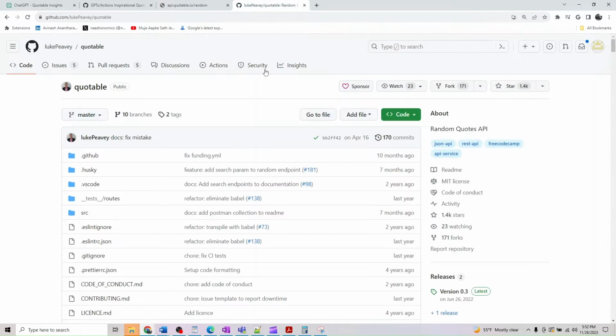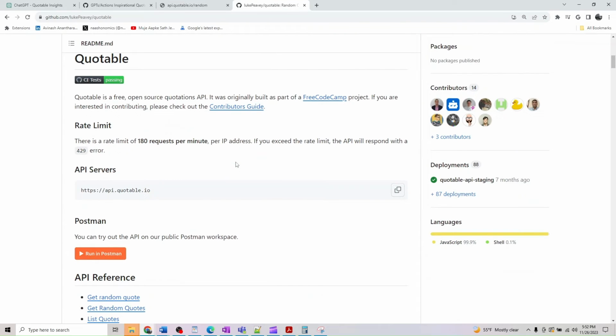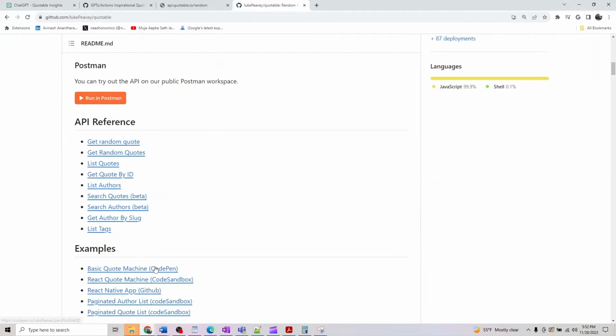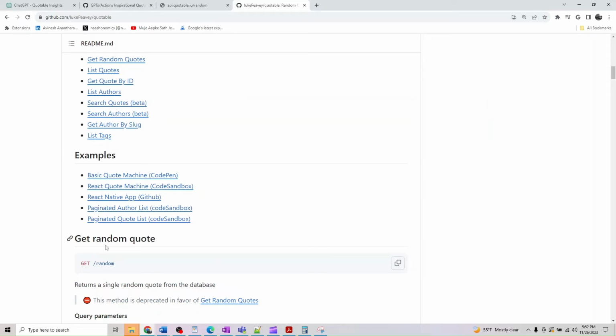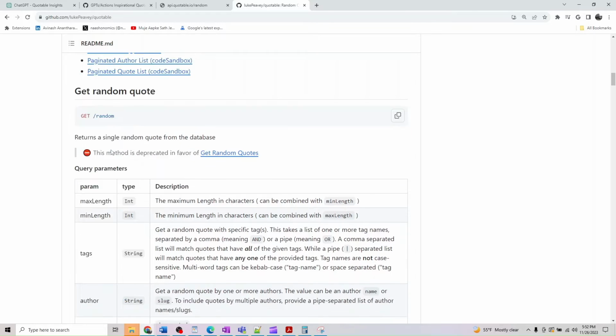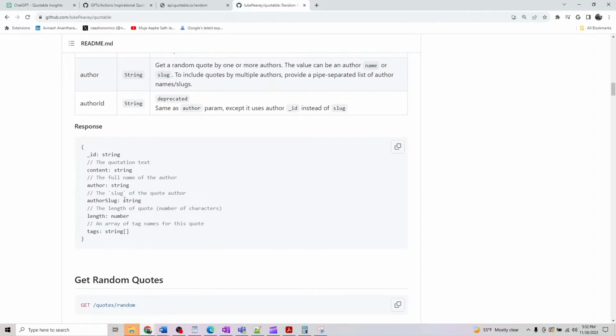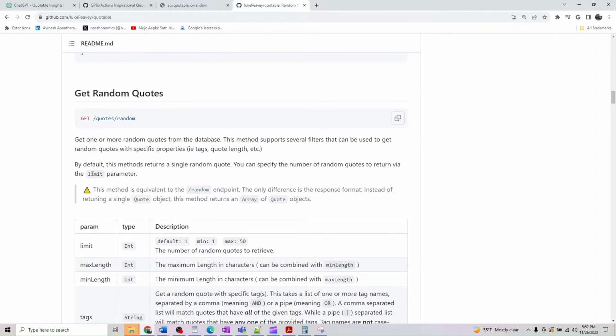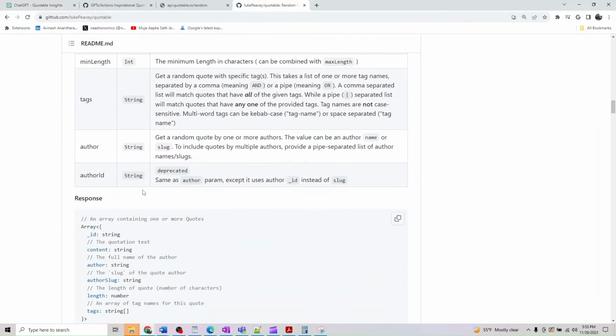So basically the idea here is there is something called Quotable.io. It has an API. It does not require authentication, and there are various ways you can generate quotes for this. One of them is get random quote, list quotes, list by author, list tags. So you can do multiple ways, but what we will be doing today is the random quote. All this would do is you give any request, it returns back a random quote.